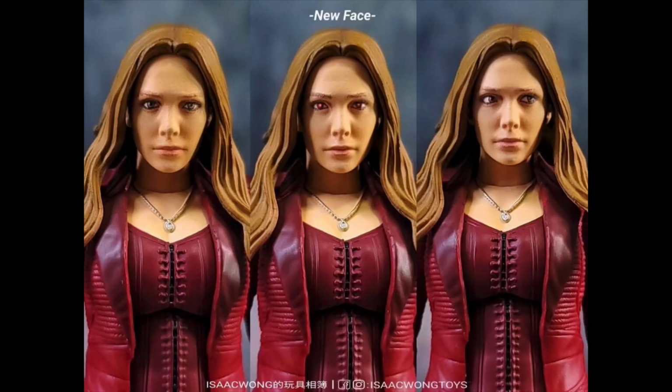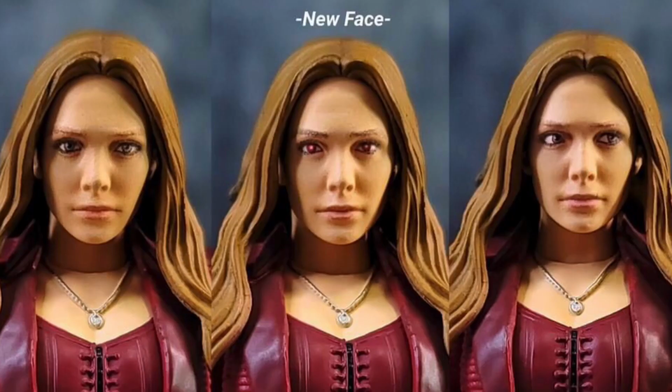Okay, and I think this is the main highlight, which is the extra face with the red eyes in the middle. But as you can see, it's exactly the same face as the one on the left. Okay, so there's no change in expression or whatsoever. They just painted the eyeballs red, and it just comes with a face looking to the left, which actually comes with the old Scarlet Witch as well.